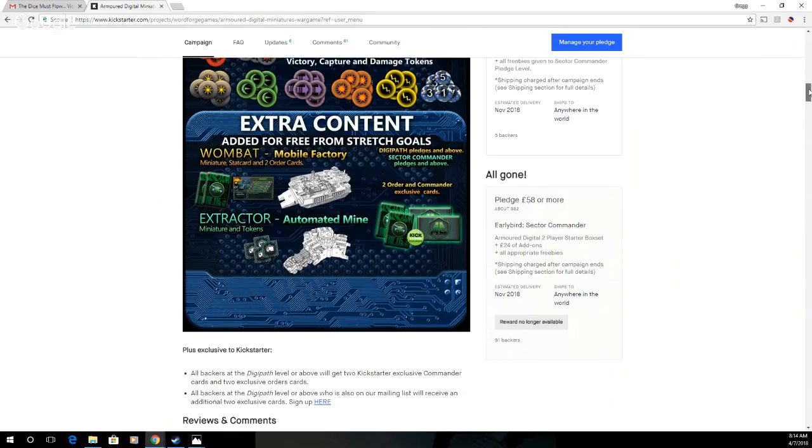Okay, and so the mobile factory is what you're going to use to regenerate your guys. Yep. But the Extractor, what does that do?